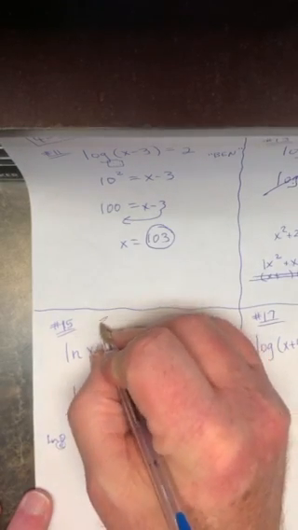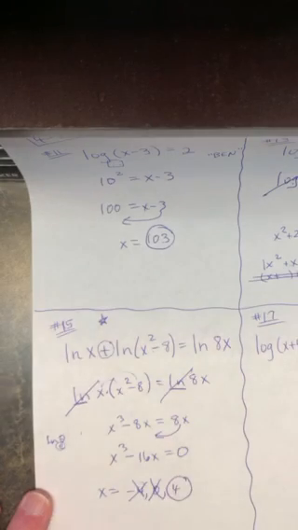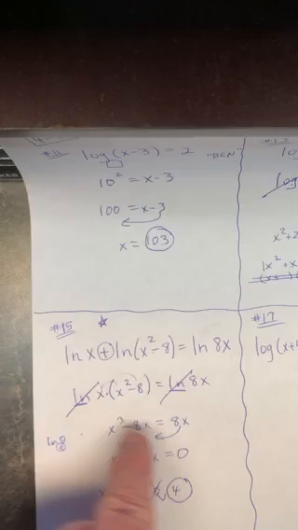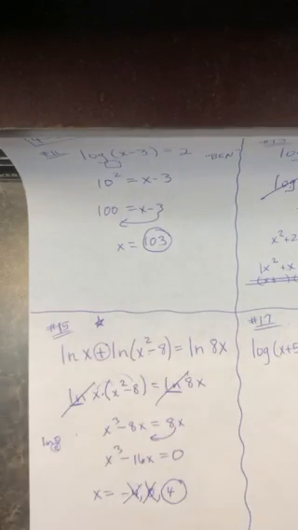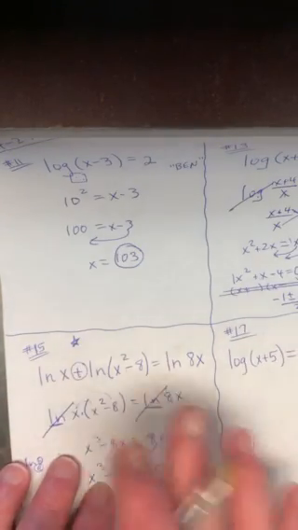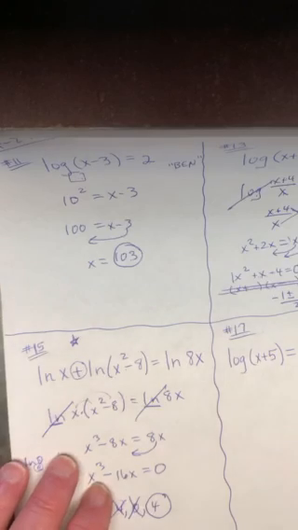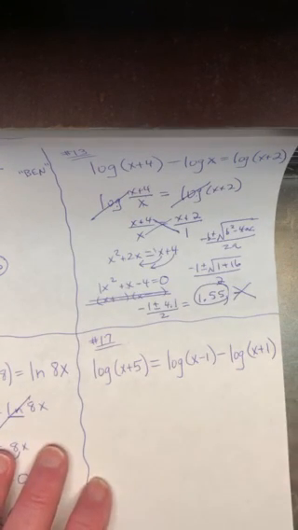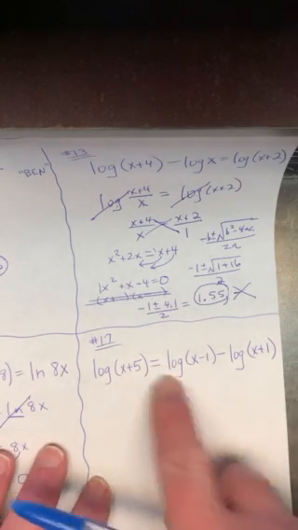I would put a star by that one. That one is just like number 16 on your homework. You might need your calculator to type it in and see where it touches the x-axis. Okay, I hope you're listening and following along with the notes. It's the only way you're going to really learn and be able to do the steps correctly on the assignment you've got. Now, what ends up being, I think, an easier problem, look at number 17 here.